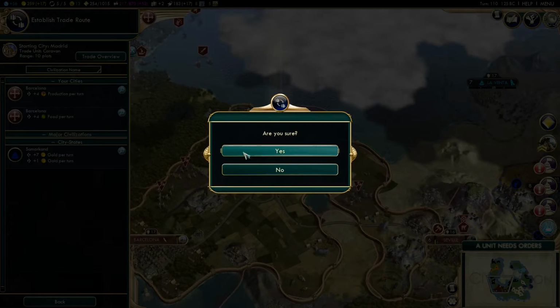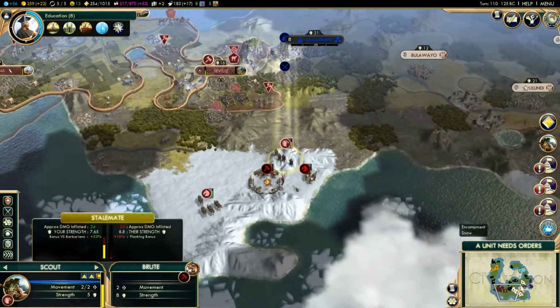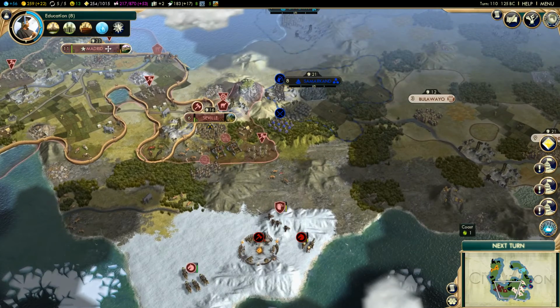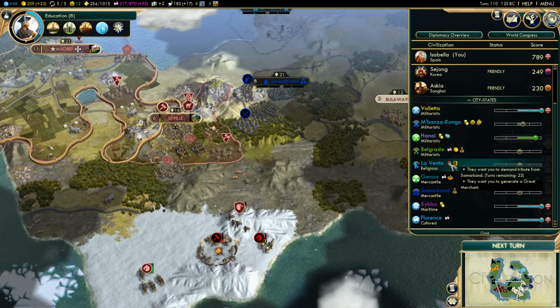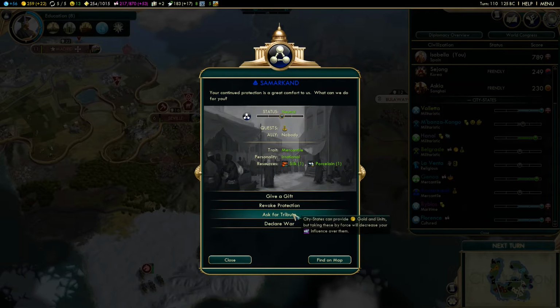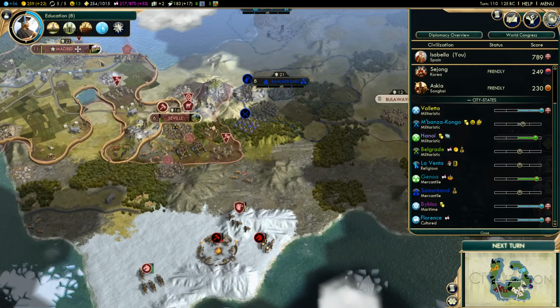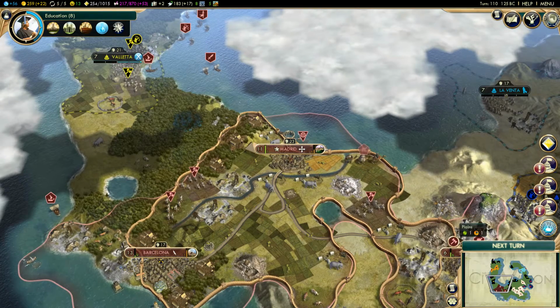Let's establish a trade route to Samarkand. Keep that production going. Fortify. We can bully Samarkand, but I don't think we have enough troops here. Nope. But once we have enough military close, once our army arrives, we can do that. And no things I want to do at the moment, but checking those missions from the city-states is extremely important. So let's end the turn again.